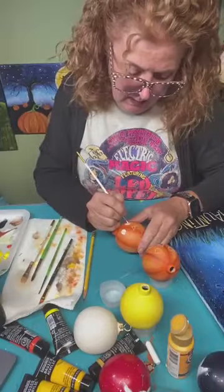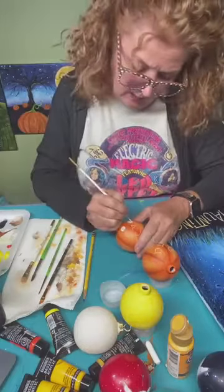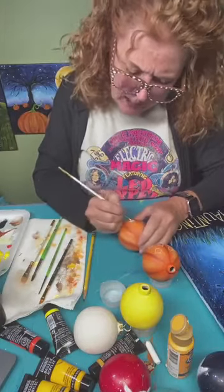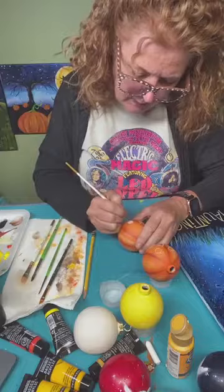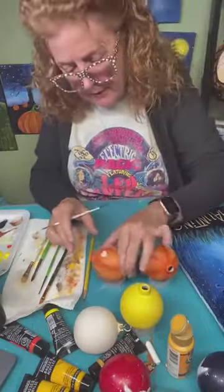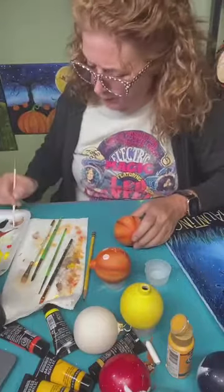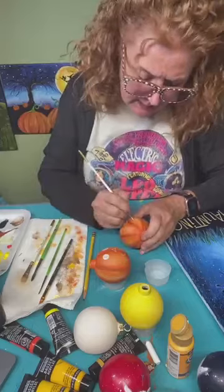You can have your heat gun or your hair dryer handy. I have one right here somewhere. If we need it, we can do that. I do find it's drying pretty quick on these little ornaments though. And the ornaments, they're just a bisque ceramic ornament. You might be able to find them if you have like a ceramic shop near you, or one of those paint your own pottery places. They might have them.